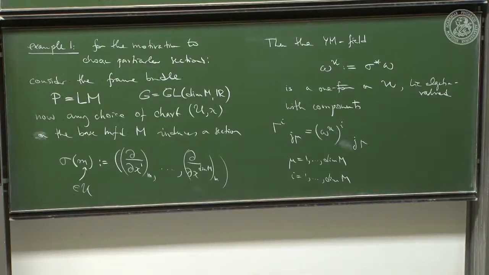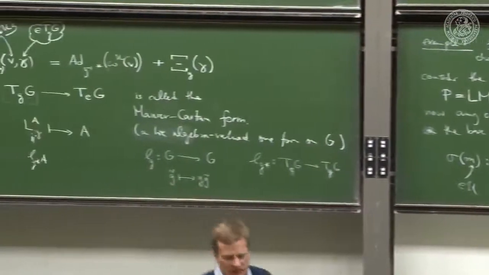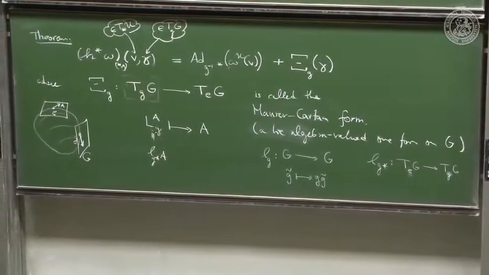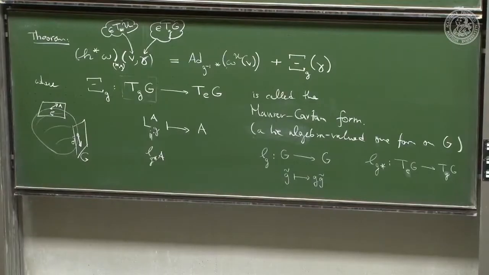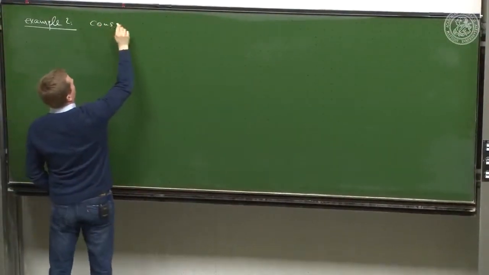And now I said here we have this relation between the local trivialization of the connection 1-form on the principal bundle in terms of the Yang-Mills field down here, plus this extra bit, but this is fixed by the Lie group. So we should be able to calculate this for any Lie group at hand, and I'll demonstrate this for the GL group. Okay? Construction of the Maurer-Cartan form.